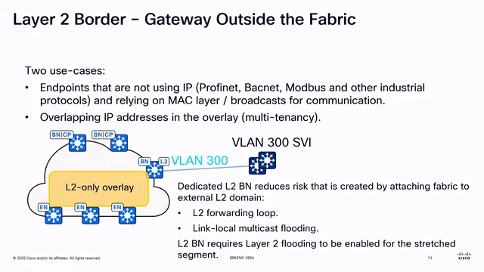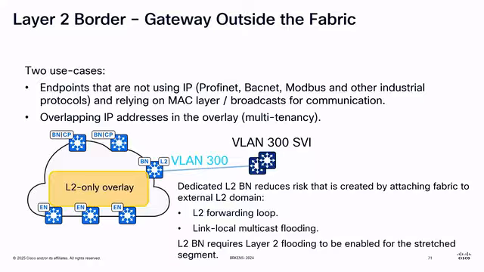For example, those who worked with VPLS or ELAN know what I'm talking about here, right? So there is no any gateway, because sometimes there are endpoints that are not using IP addresses. They're using their own protocol, for example, BACnet, Profinet, whatever, typically these industrial endpoints, they're still using MAC addresses. So you can use layer 2 overlay to facilitate that the gateway can be outside the fabric.